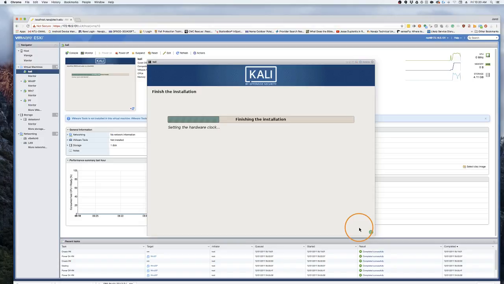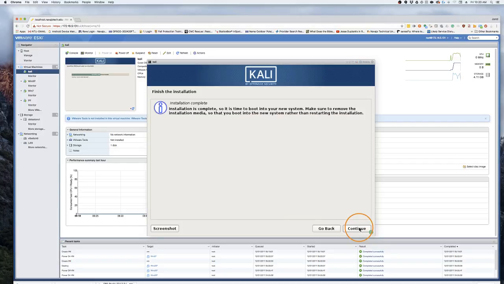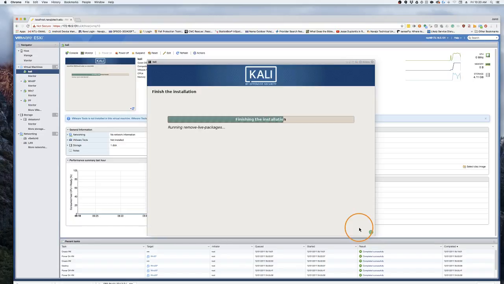Finishing the installation, running all these different programs to get it going. Hopefully this doesn't take too long. I can hear the hard drive in the back churning on that workstation I'm using. Okay, installation's done. Let's finish the installation. Oh wait, there's more installations?